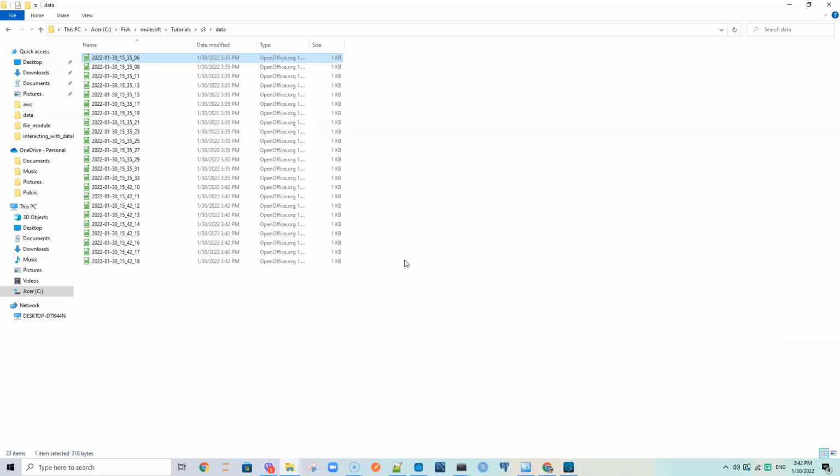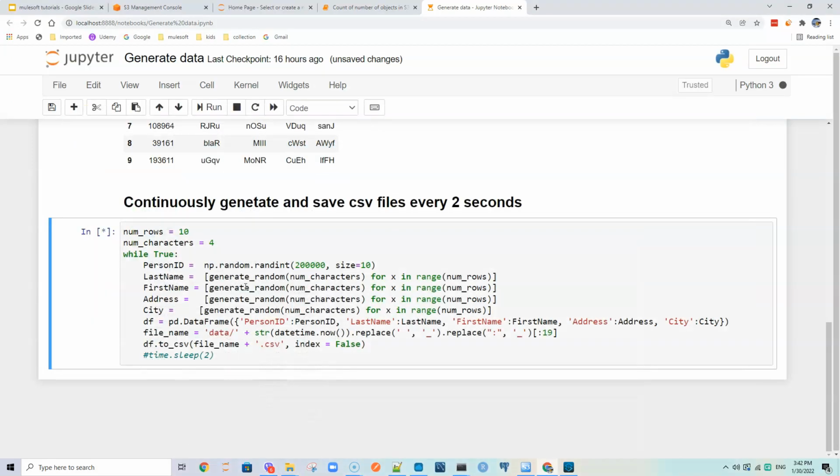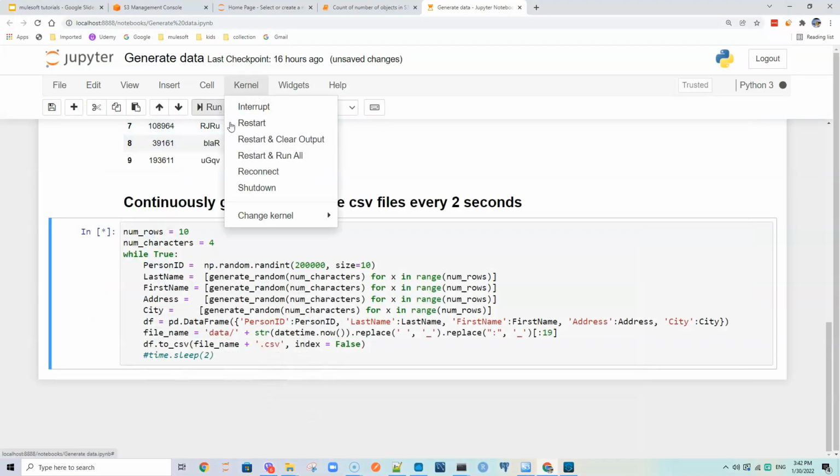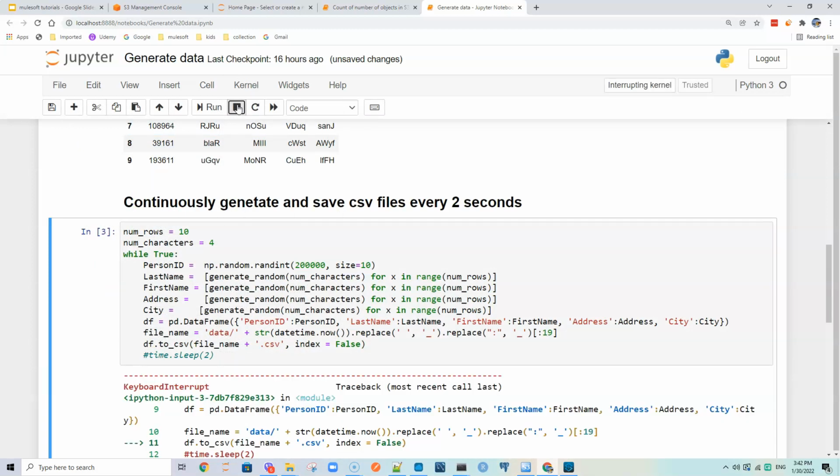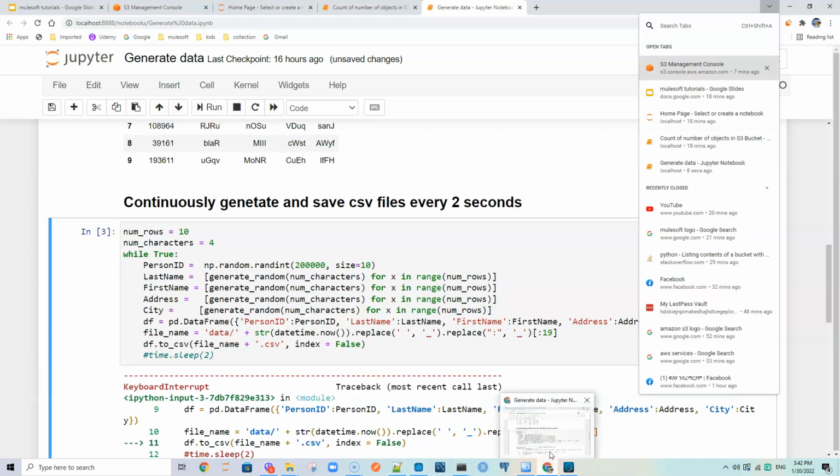As you can see, it is generating more data files. Okay, we are going to upload these ones. This is enough for now. Stop the data generation on the Python side, and let's go and upload them.